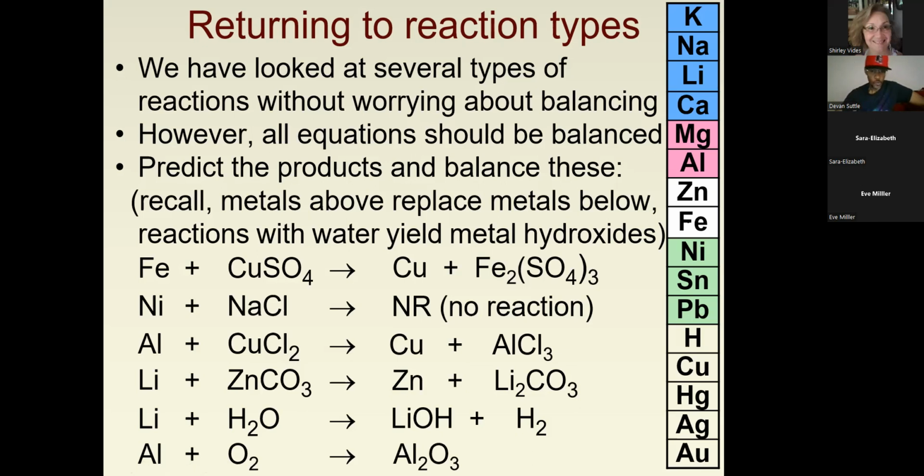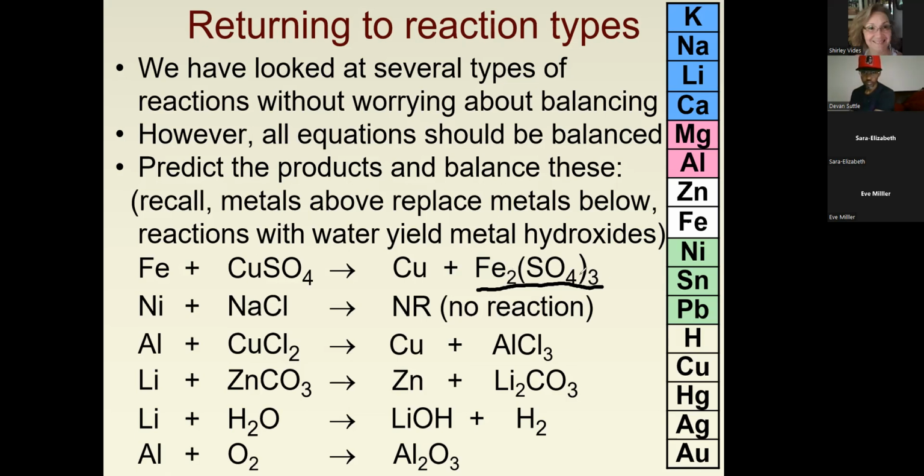Now, none of these are balanced, right? In order to balance, we're going to have to look at the most complicated one first, which is this guy right here, right? And when you look at it, you're going to compare against the others. Okay, so you're looking at 2 irons here. There's only 1 here. But that's not the one we're more interested in. You always want to balance the bigger molecules first, because the ones that are by themselves may change because of the changes that you're doing to the big molecules. So you got to look at those 2 first.